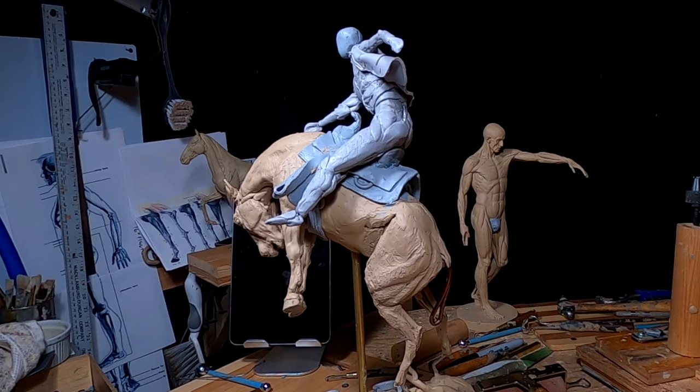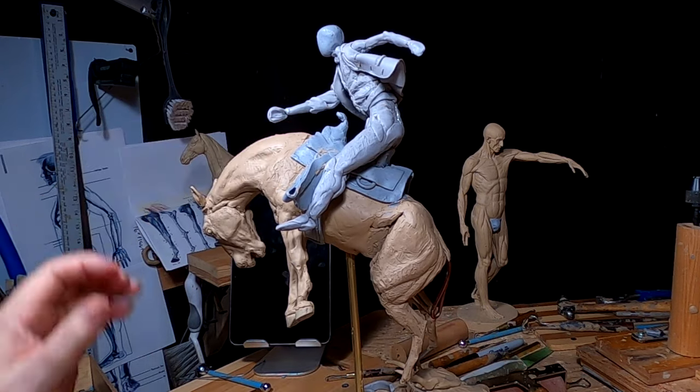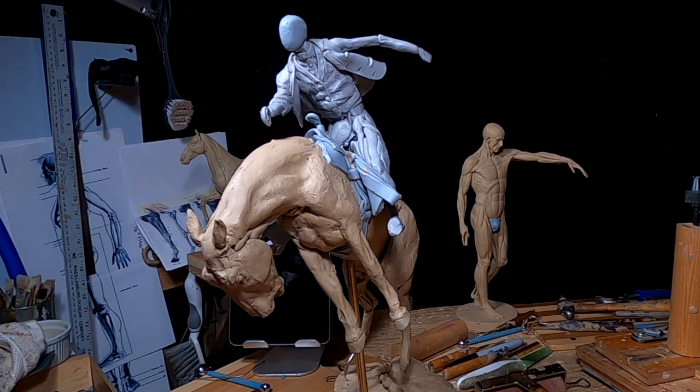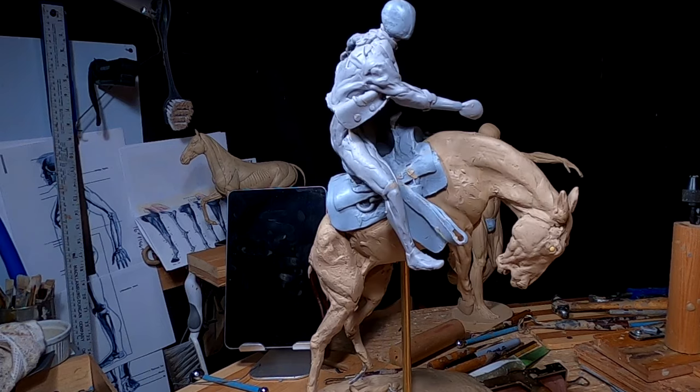All right, I'll pick this up tomorrow and we'll see if we can get this to a point where I can move on to the rest of the horse.